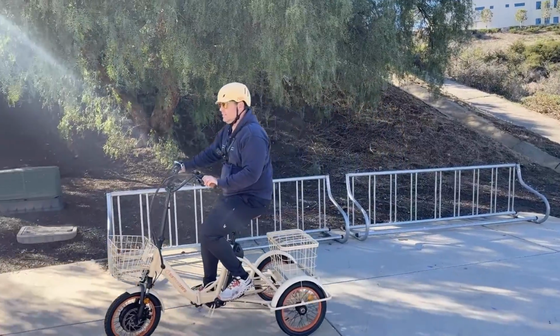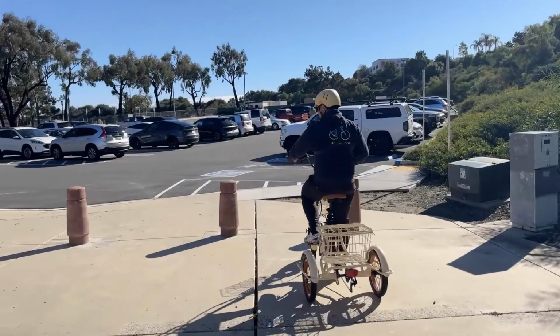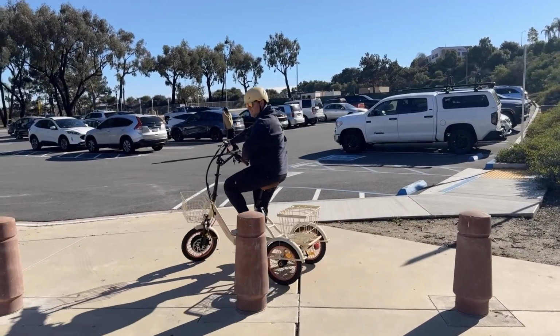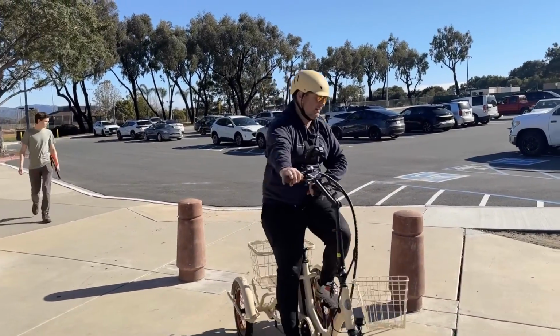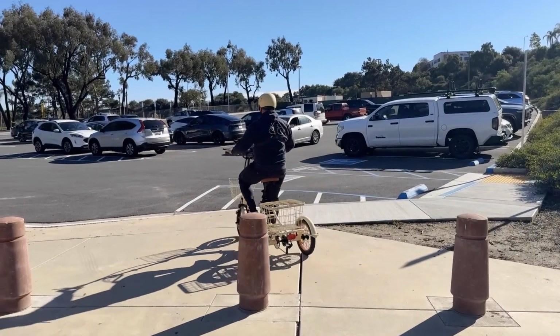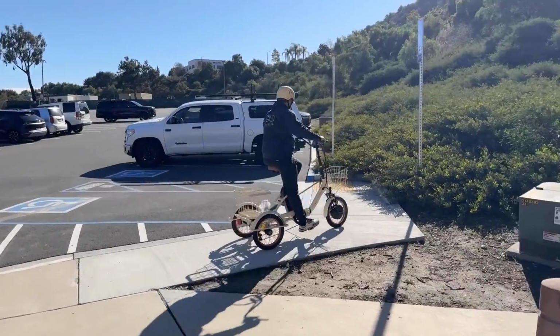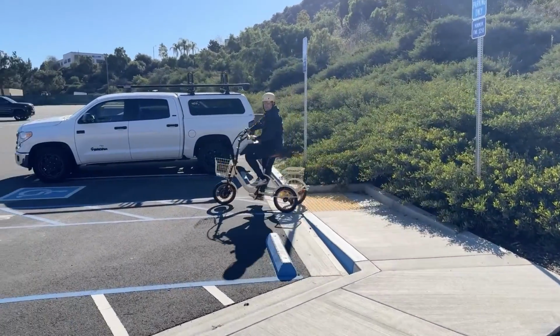Okay, let's go ahead and proceed. Now I wanna show you something really quick too, if you stay right there. If you ever need to really navigate through tight spaces, you can have a little fun and come through these things. All right, now here's the other cool thing. I wanna show you a few things. I can go ahead and steer down the handicap ramp, no problem. And if you want to stay right there, I'm going to come at you.